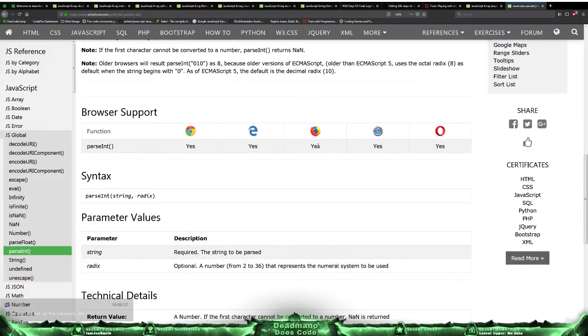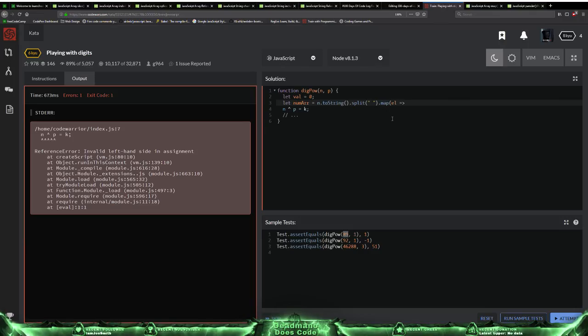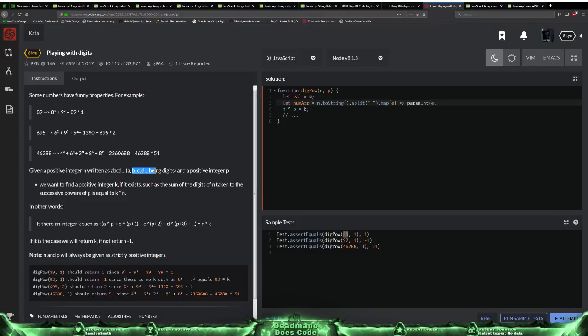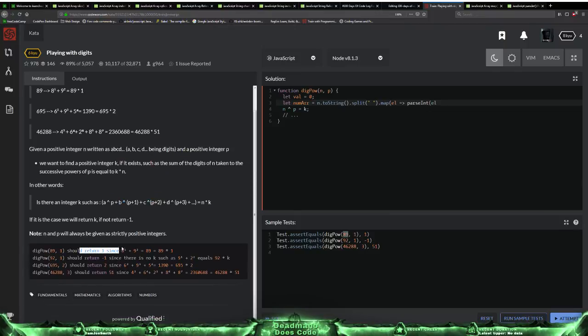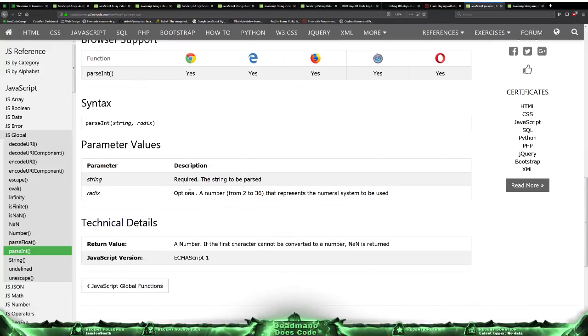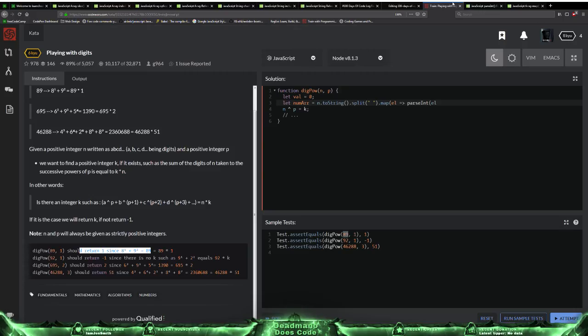So pass integer the string. Oh, we need base 10, right?